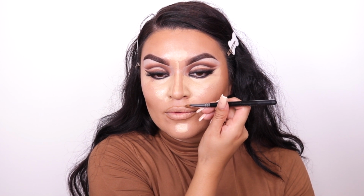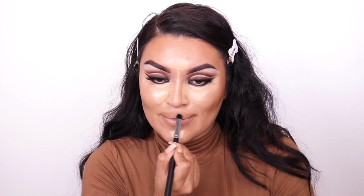So I'm still taking the same HD foundation, but I'm applying it like if I'm applying lip liner, and this is really gonna contour your lip and make them look plumper and bigger. I've seen a lot of celebrity makeup artists do this a lot.